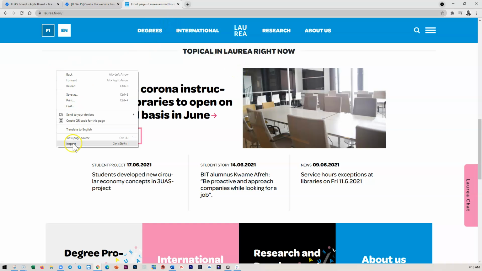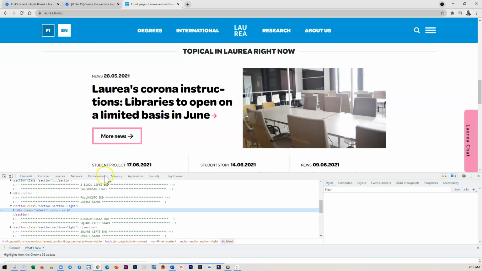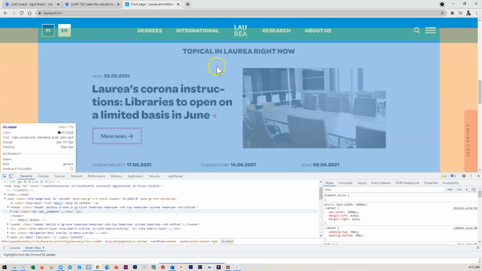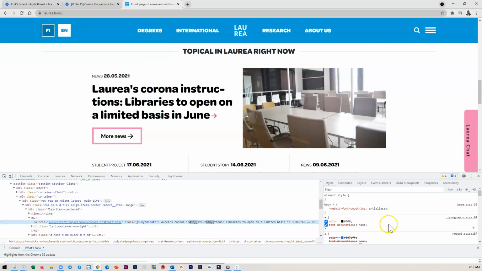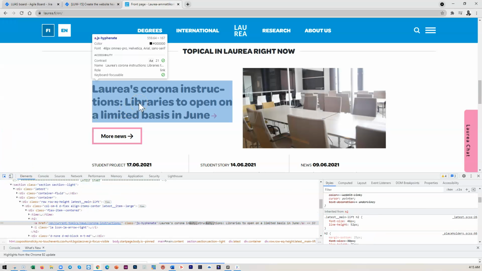Once we are here, you will notice that the Laurea site has specific fonts. If we check from here, font family, it's Ohms Pro. I'm not sure that's the right pronunciation, but that's the font that they are using.